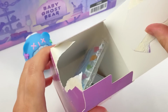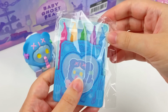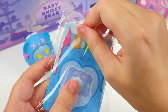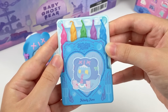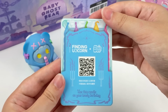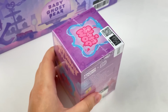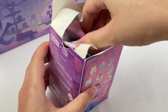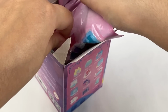And let's grab the other items in the box here. We have a little Finding Unicorn card. And then we have this card here. Let's open this one up. So we have this Birthday Alone card. So there's nobody here. And there's the back. Let's grab the next blind box, and let's take the tape off this one. So I think the cards are actually attached to the blind bag, so I'll try and remove those off so I don't spoil the surprise yet.